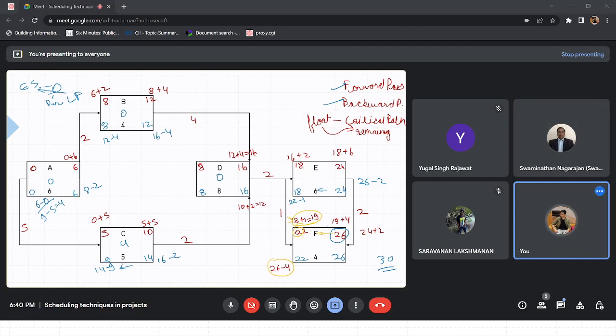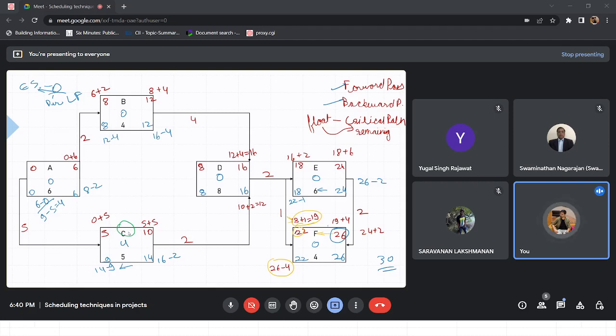24 minus 18, 0. 6 minus 6, 0. And 0. So if you see here that we are getting only one activity that seems to be not critical, right? Activity C with some free float. So when you try this on your own or on a real project, please do remember that don't have total float only as a single criteria for determining your critical path.